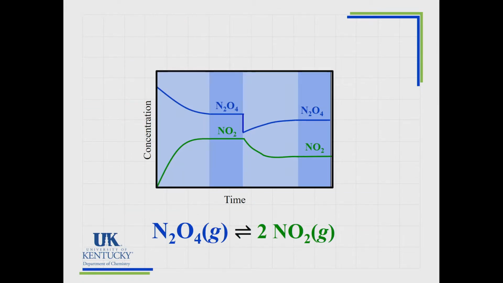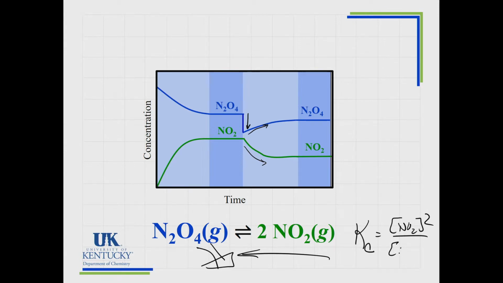All right, here's a situation where I've got this reaction that we were looking at earlier, and I have removed some N2O4. When I remove it and take it out, it's going to shift to try to make more. So I see it's coming up as it makes more. As it makes more of the N2O4, it is using up some of the NO2 until it gets back into equilibrium. Does it get back to the exact same values? No, it just gets back to the same K. The products, NO2 squared, over reactants, raised to the power of their coefficients. It's got to get back to the same K value, not the same exact concentrations. But you can figure out which way it has to shift to achieve that value by knowing that when you remove something, it tries to make more.